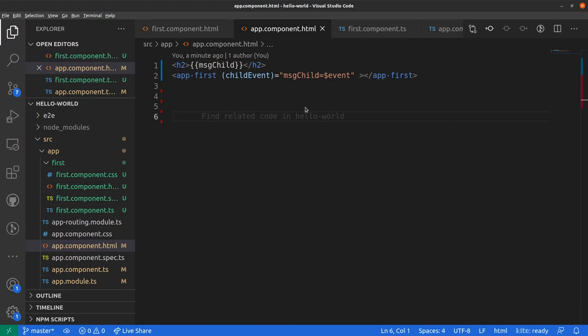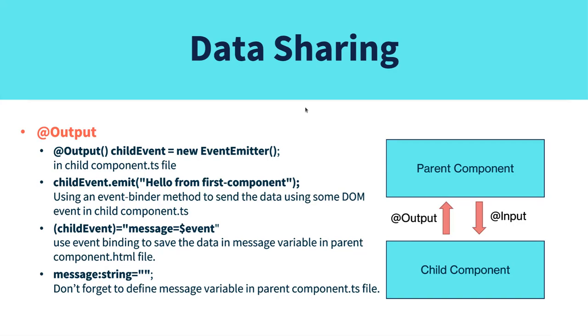Let's go back to our slides now. The first thing we did, we used an Output decorator, and after that we defined the variable name or property name which we want to give to this new event. Then we created an object using the new keyword, and we used the EventEmitter class.